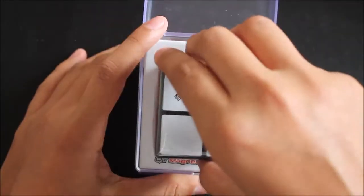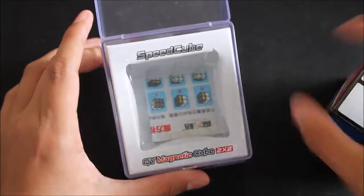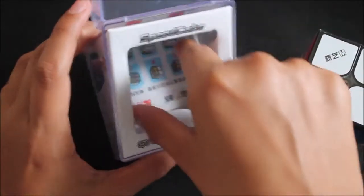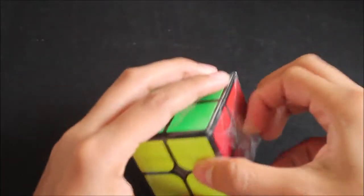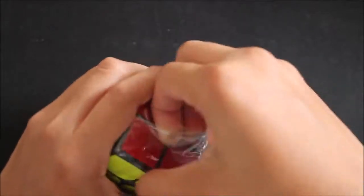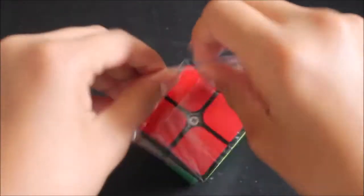Let's throw this off to the side. Let's see. Okay, push that in. Whoa, this is a really nice box. Comes in plastic. Looks like there's a pamphlet there. This is a really nice box, by the way. It's really, really nice. Looks like a really fancy box. Anyway. Go ahead, open this right up. There you go.